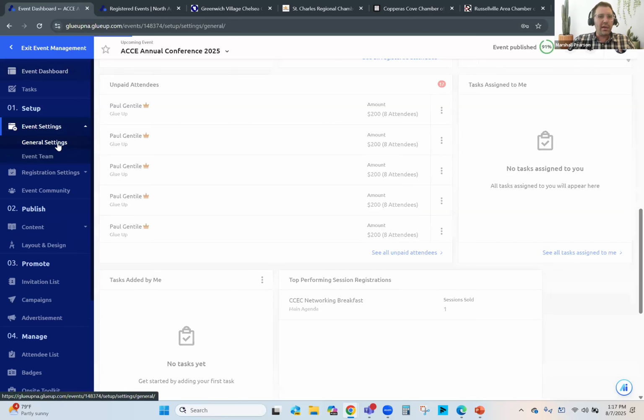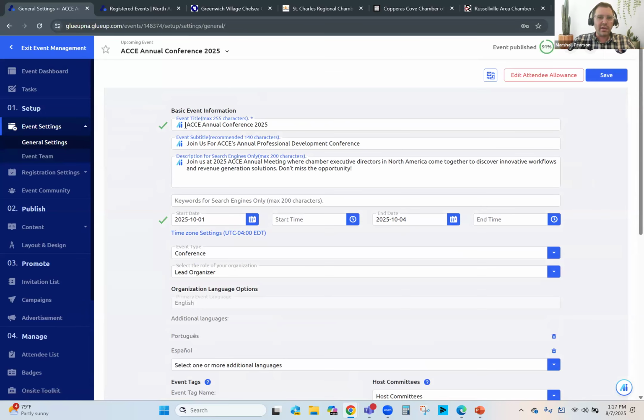As far as the settings, I want to draw your attention to kind of how GlueUp is leaning into AI as a part of our future growth. Our company is actually part of the NVIDIA Nonprofit Technology Incubation Program that they started a couple of years ago. So, it's a part of our commitment to be a market leader in how we're integrating AI into the tool. If we have time later in the call, I will share some of our next plans for this.